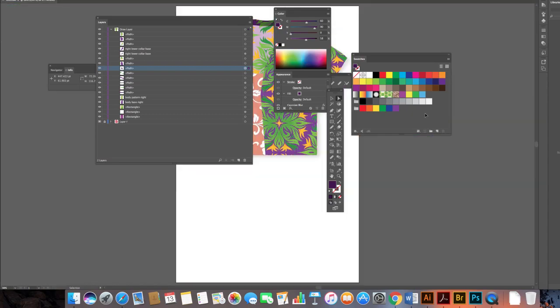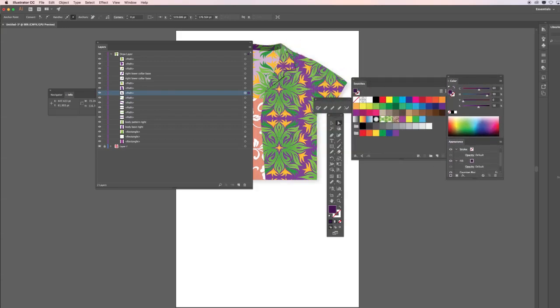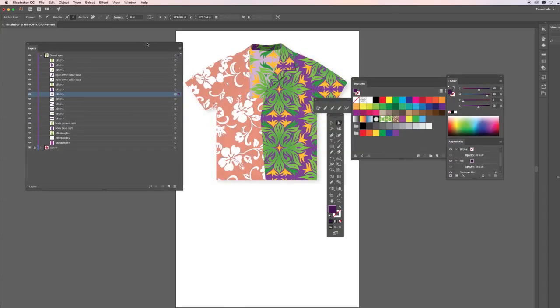Command 0 to zoom out, and you can see that we've got half of that shirt constructed already. It would also be helpful if I selected this pattern here for the sleeve and applied the other pattern, just so we get a mismatch. That makes it more realistic.